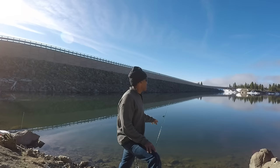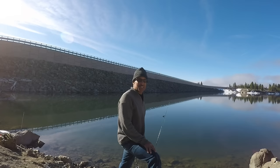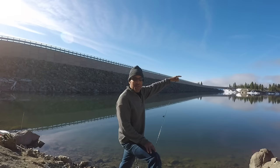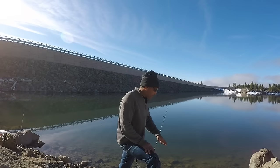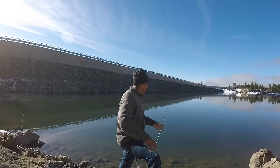This is one of the few places I've hooked a couple kokanee from shore. I actually have a clip on my Lakes and Reservoirs fishing playlist where I take my boat into a boat ramp in the back. I was looking around, and I kept seeing these things swimming by. It was like a mass school of kokanee salmon that were confused because they were all in spawning mode.